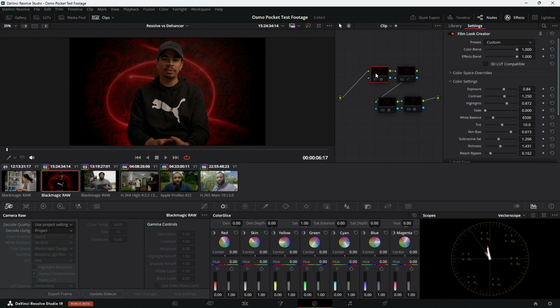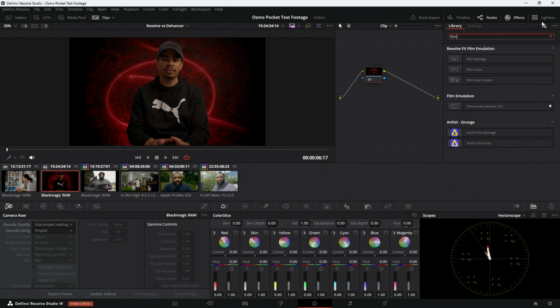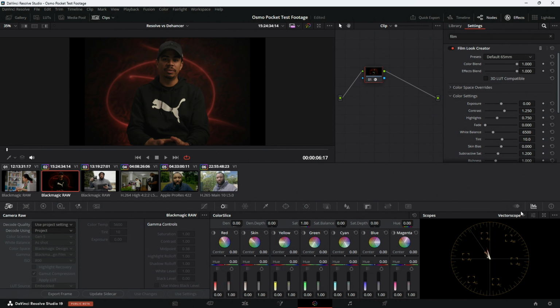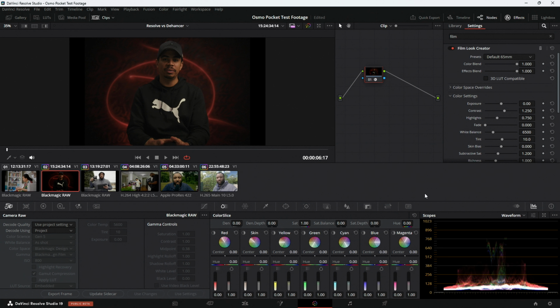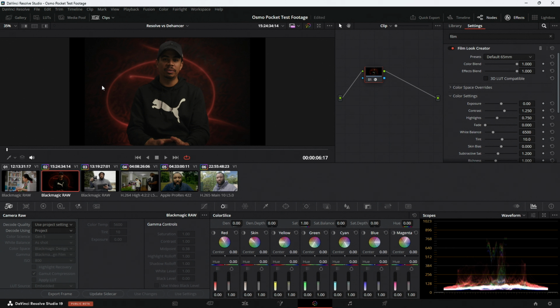This is the first thing I will say in terms of the Film Look Creator, which you'll see here. I'm going to just reset everything here. The first thing I found when I dropped this on is that it does some interesting things. You'll see on the waveform, if I turn this off, that a lot of things are a lot more lifted, and however, what it does is that on the extremes, it tends to crush both.